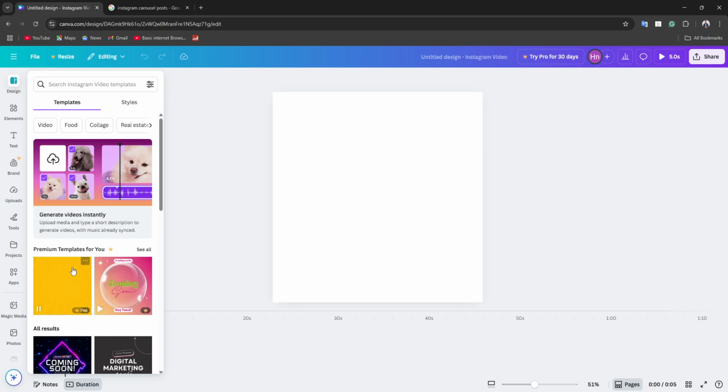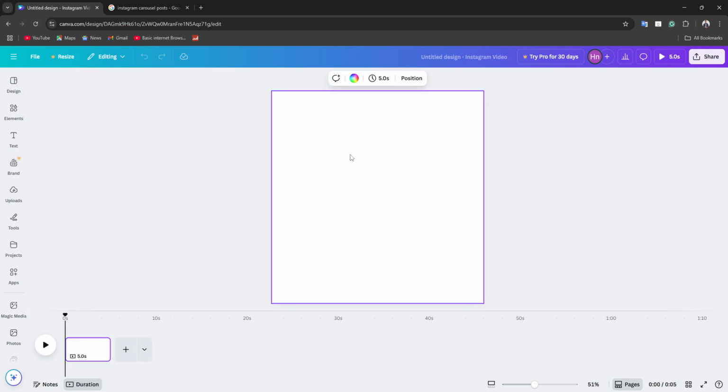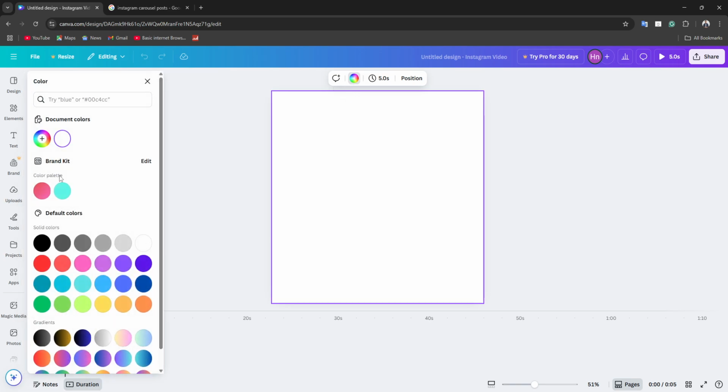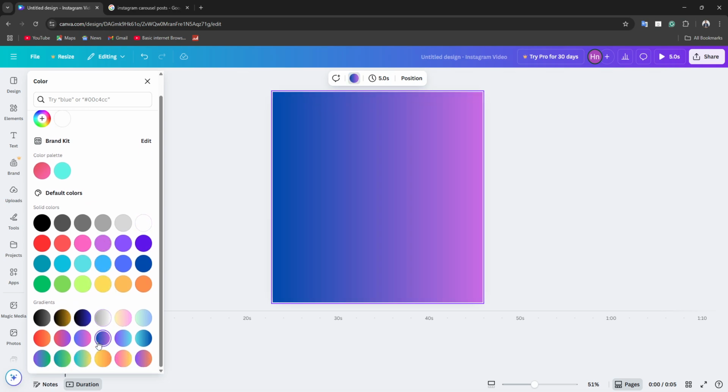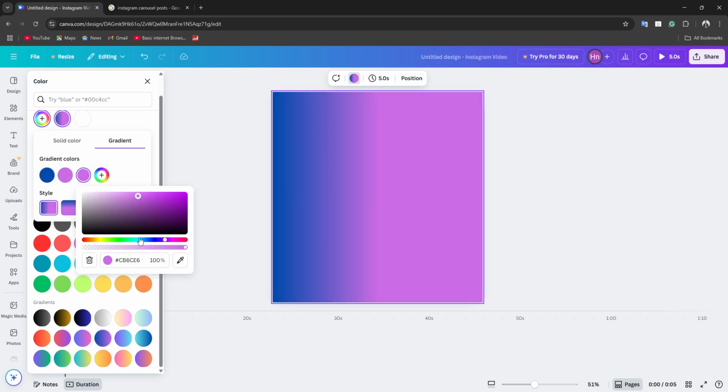Like you can choose background colors for it. So I will go with color. Let's choose a gradient color, because I really like gradient colors. So you can see this option, background color, choose it, and from there we can choose colors if you wish to use from here. And here you can see gradient, so I'm just gonna choose my manual gradient from here.